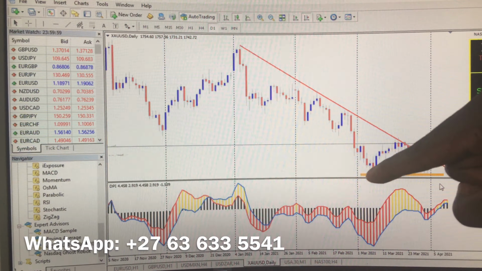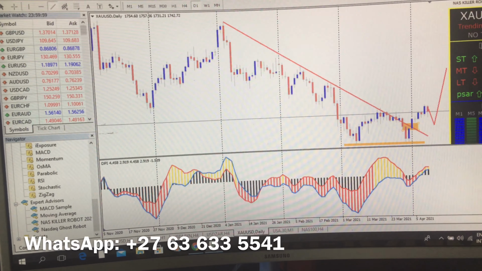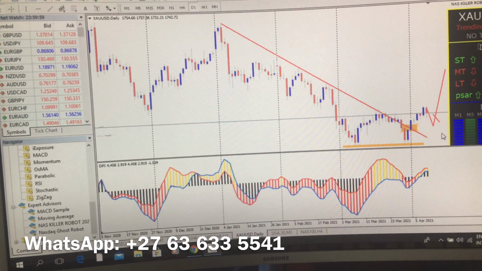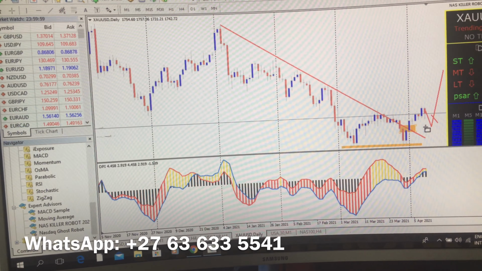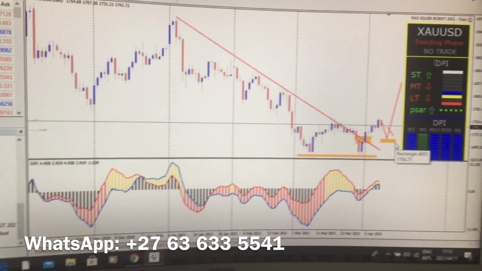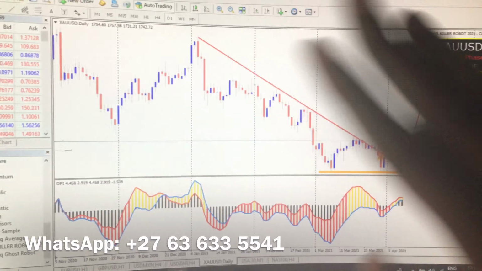Now this is what we're expecting on gold. On gold, we're expecting the market to come and retest and then shoot up. The market must come and retest, test if this line is strong, and then shoot up. Where do we buy? We buy somewhere here. So on the retest, after you see the retest completing down here, that's where you take your buy. So this is a pure signal, guys. If you can follow these 2 pairs, NASDAQ and gold, you are going to make a lot of money. I'm telling you, you are going to make a lot of money.